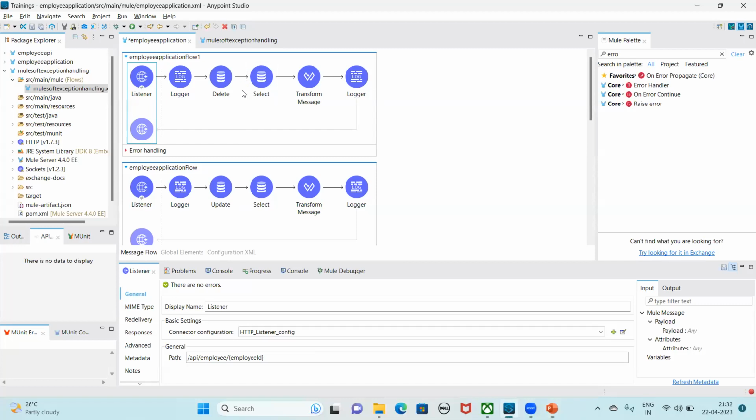If this is a parent and this is a child, on error continue makes you continue to the parent flow, but not where the exception happened. This error continue catches the exception and tells the flow, okay, I handled the exception, you go ahead with the rest of the processors. To understand this in detail, we'll do hands-on examples, so you will understand everything clearly.